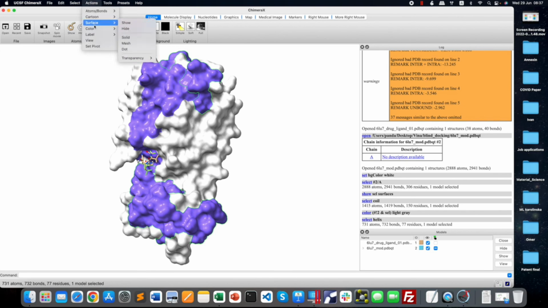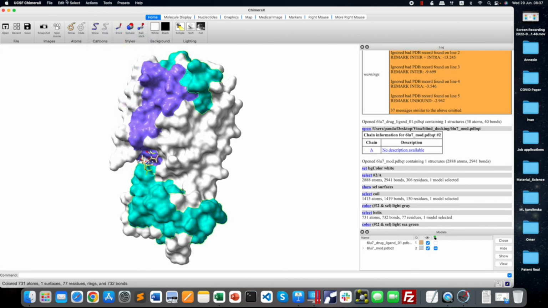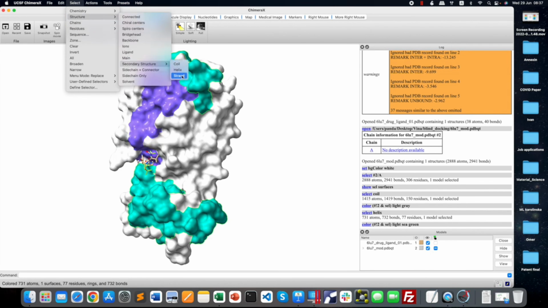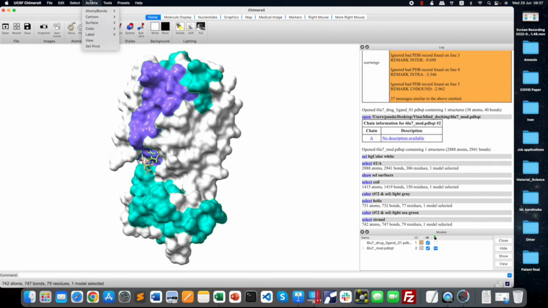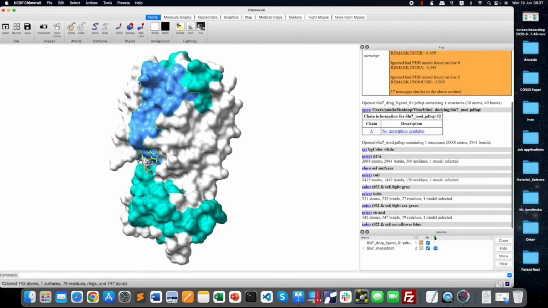Now we go for the action color, and I color it as light sea green. Now you go to your strand and action, color it as maybe cornflower blue or blue. I go with cornflower blue.